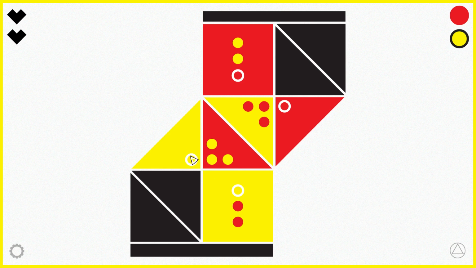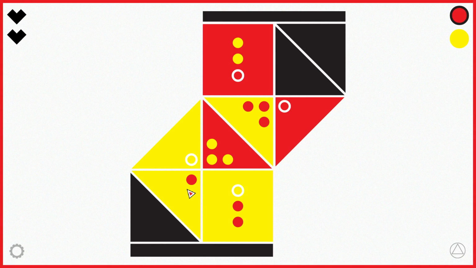Now looking at this clue, we can also say that this one has to be yellow, because we need 1 yellow neighbor, and this neighbor is already red, so we need a yellow neighbor here. And we can switch to red, because for this tile we need a red neighbor. We only have 1 neighbor left, the other 2 are yellow, so this red clue means that this tile is red. Looking at this clue now, to finalize the bottom part of this puzzle, we need 1 yellow neighbor, which is here, and 2 red neighbors. 1 red neighbor is already here, so the final red neighbor can only be here.